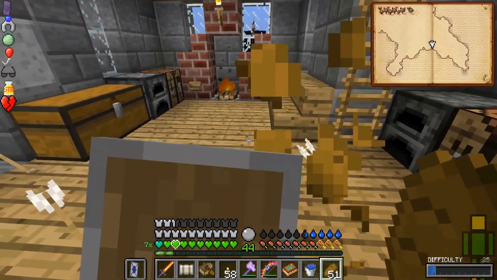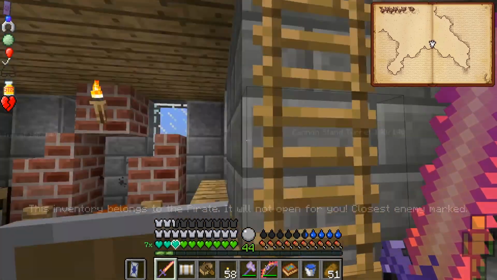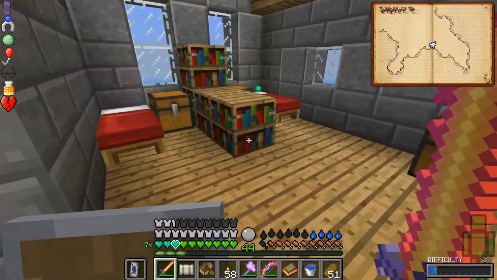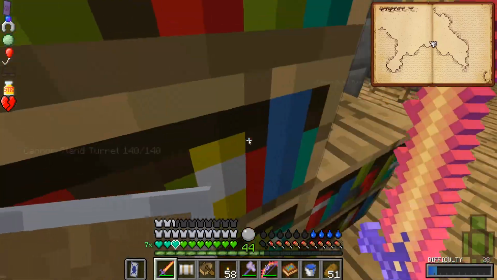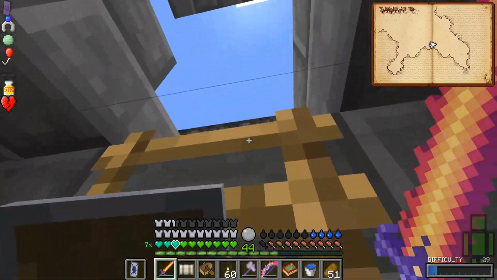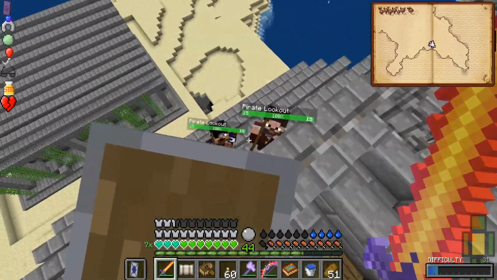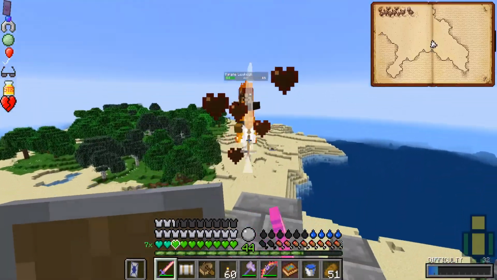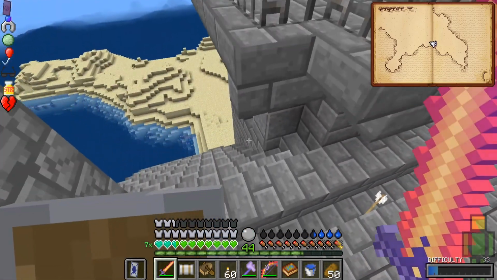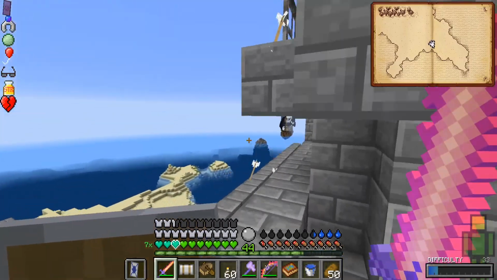Pirates. Oh, they got a little campfire. How nice. How nice for them. These pirates don't stand a chance. Really unfortunate for them. There's just layer after layer of dead pirates. Turrets. We good? Did we take out all the pirates?